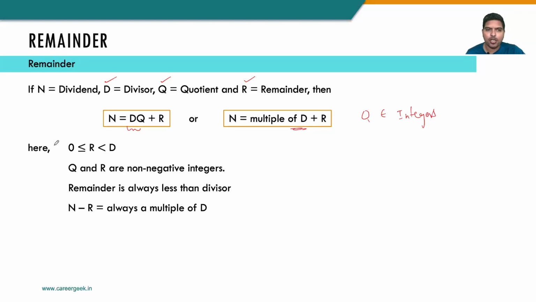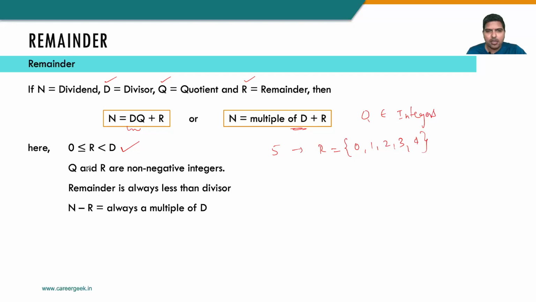And the first important point is the remainder, like I said, is always greater than or equal to 0 and less than the divisor. For example, if we are dividing by 5, the set of values that remainder can take is 0, 1, 2, 3, 4. When you're dividing by 5, remainder can never be 5, right? Maximum remainder can be 4 and minimum is 0. So that is what they are saying.